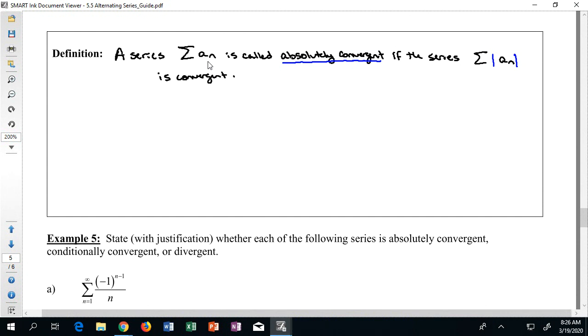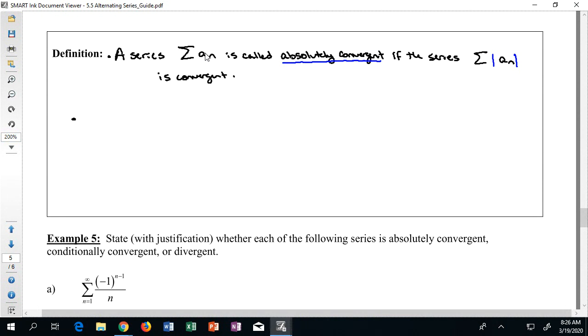Notice that doesn't tell us anything right now about whether the original series over here actually does converge or diverge on its own. That we don't know. We're just saying if you slap bars on the series and you get convergent, you call the original guy absolutely convergent. Kind of a weird piece of terminology, but it's the first one we got here.